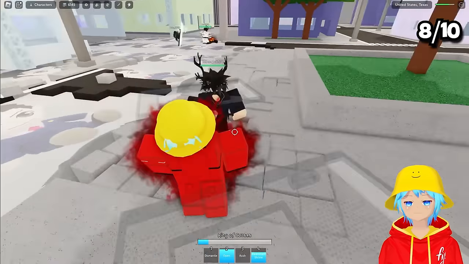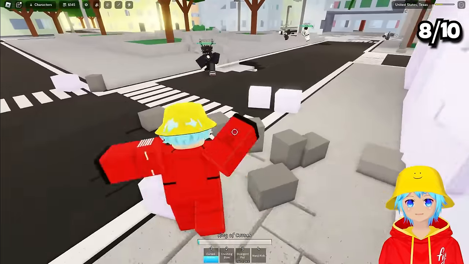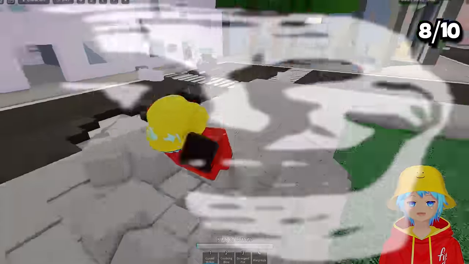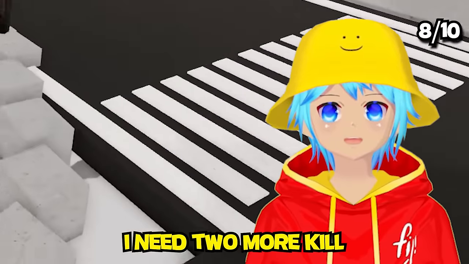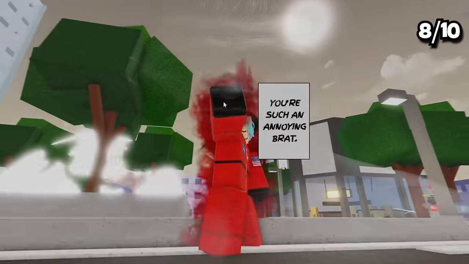Oh, I got a kill. Let's go. Am I cooking? What is he doing to me? Yo, did he just clap me? What? Yo, hey, yo, no, no, no. I ain't going out like this. I'm out. I need two more kills to move on. That's it. I'm getting my kills like a real man.